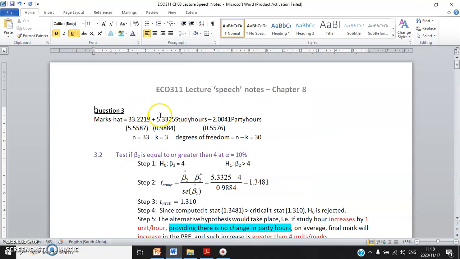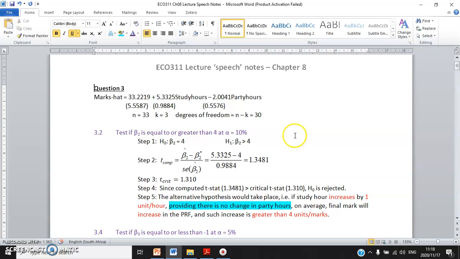So let's look at the information in question 3, multivariate regression. Sample size 33, K is 3, degrees of freedom 30. And again, I am not supposed to give you so much detail. You are supposed to find out the K and degrees of freedom on your own. So I'm going to do only 2 questions here because I gave you plenty of examples when it comes to in-class exercises and the study guides.